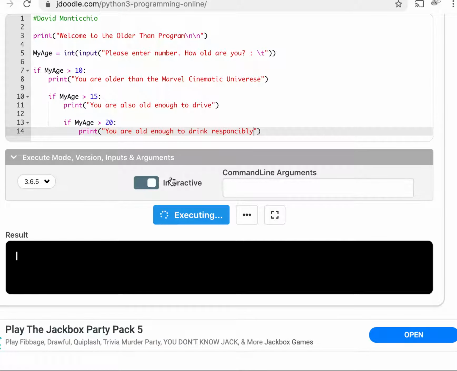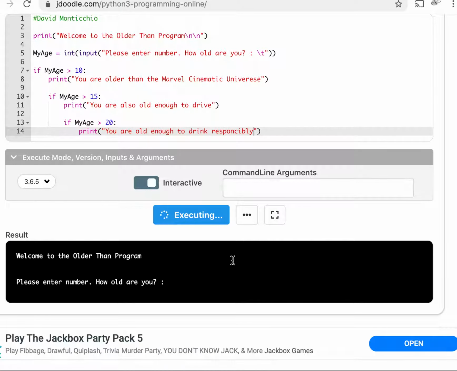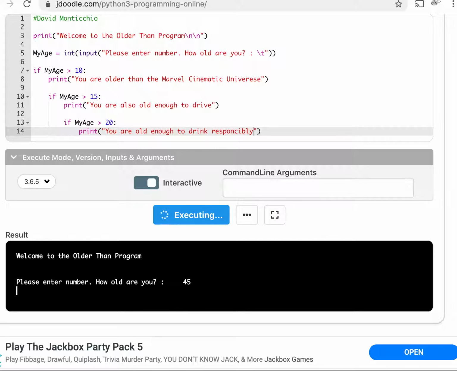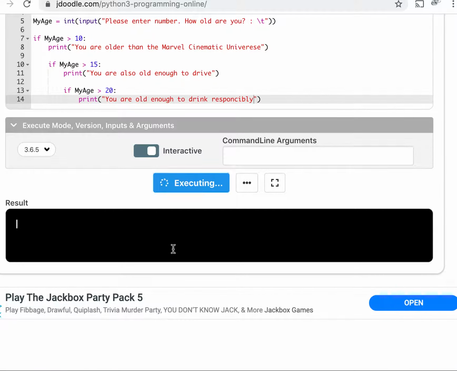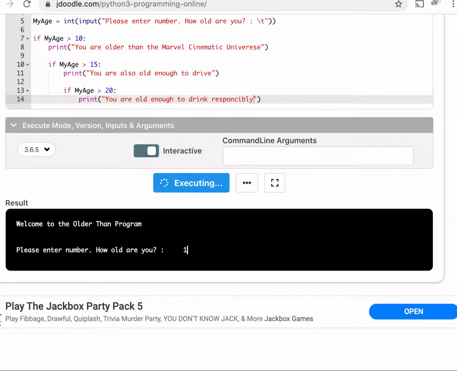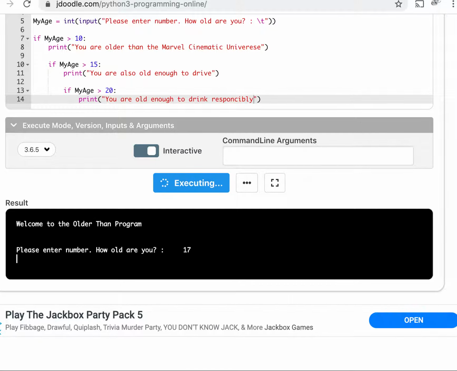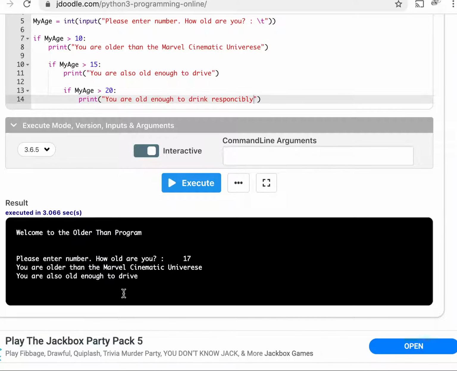So I'll execute it, and I'll say I'm 45, enter. And you see how it's printing out all three. But now if I say I'm 17, it stops, and it doesn't go to drink responsibly.